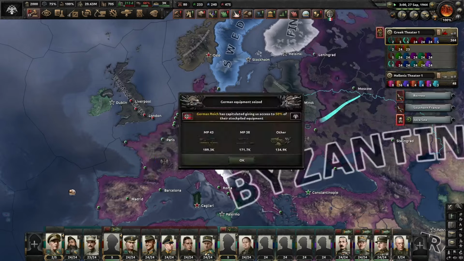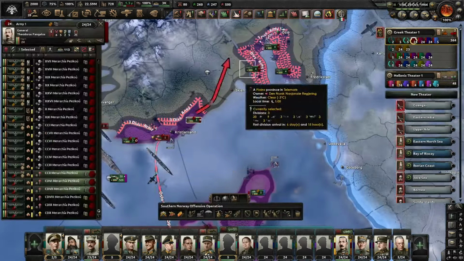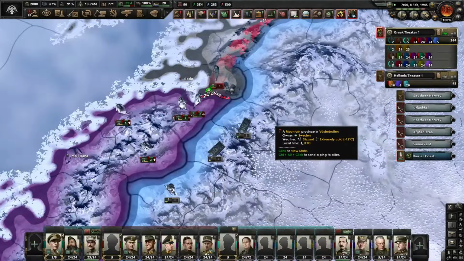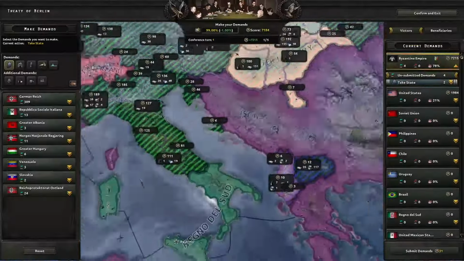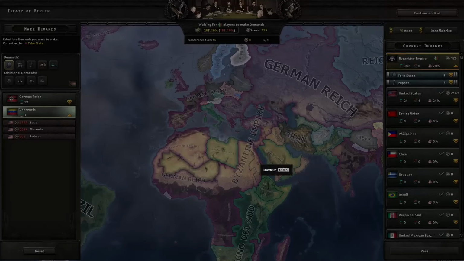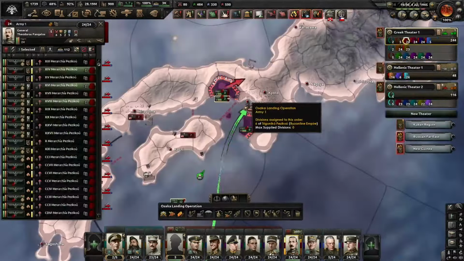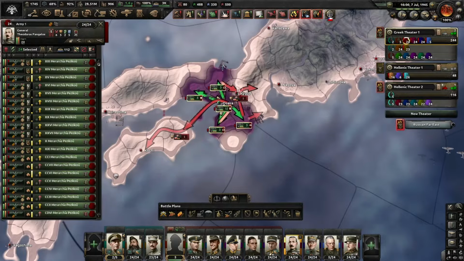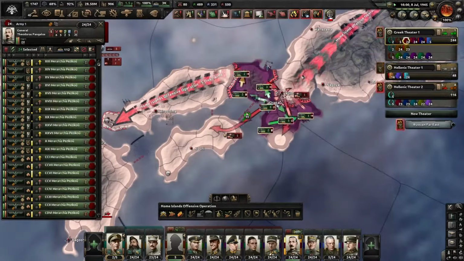All that is left now is to cap Norway as the last major out of all nations, and we are set. Capitulated Japan just because they were annoying and stealing my resources.